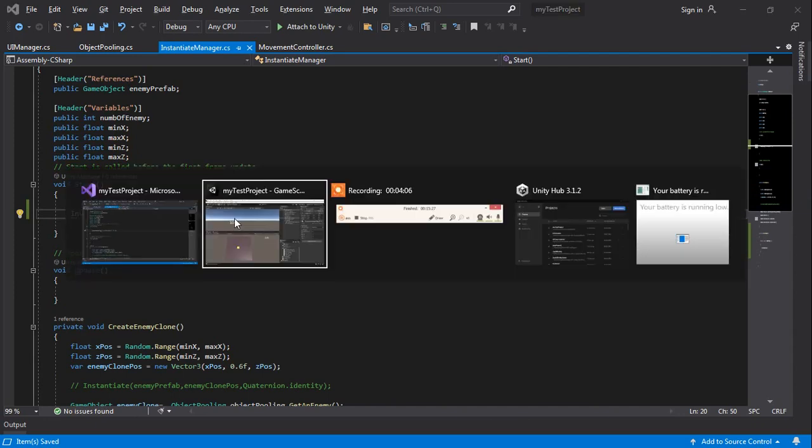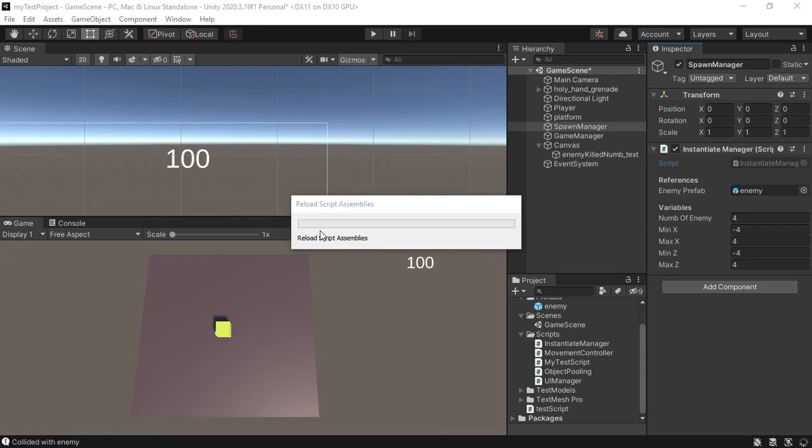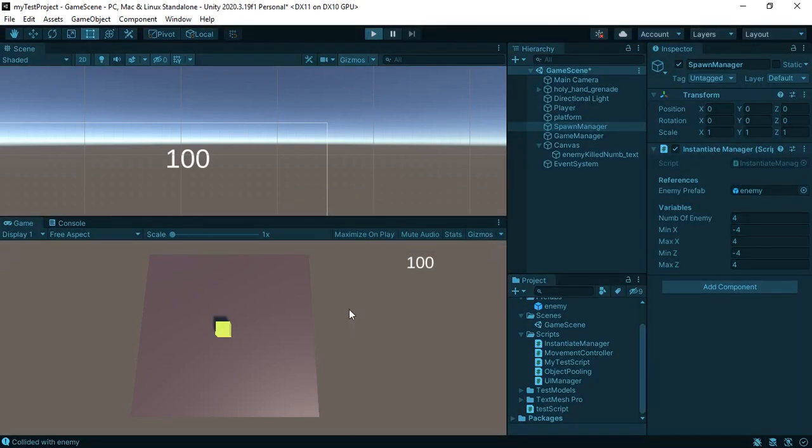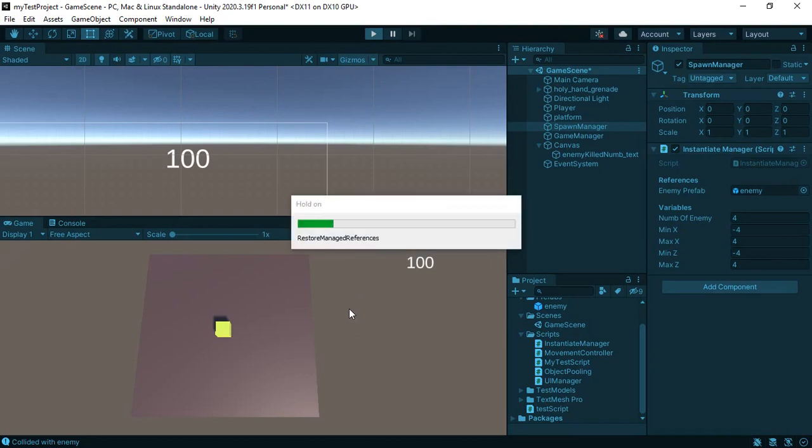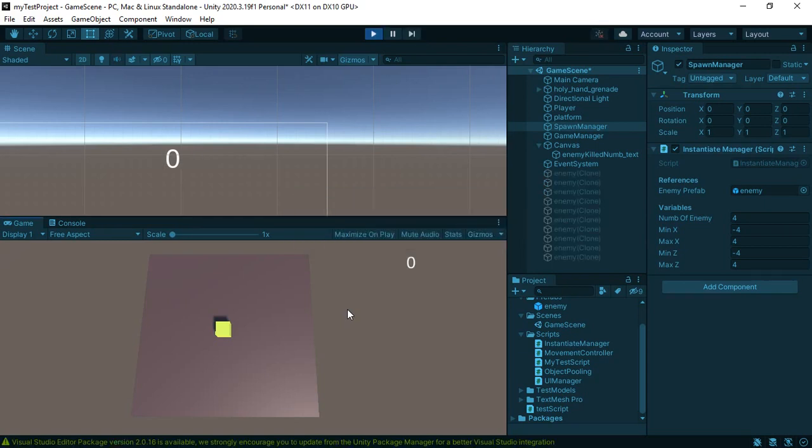Let me go back to my Unity and run the code. It takes 3 seconds before calling the function, and then it calls the function every 5 seconds recursively. So it takes 1, 2, 3, and calls the function. Great. Once it finishes 1, 2, 3, 4, 5, it calls the function again. Even without killing all the enemies, it still calls the function every 5 seconds.